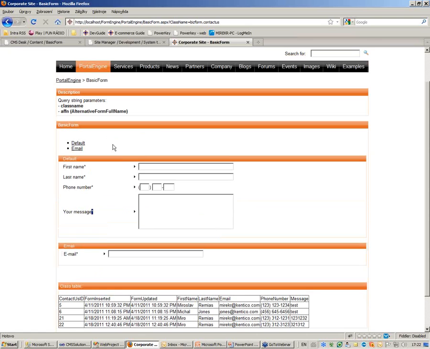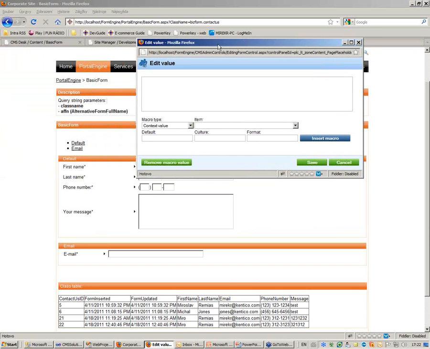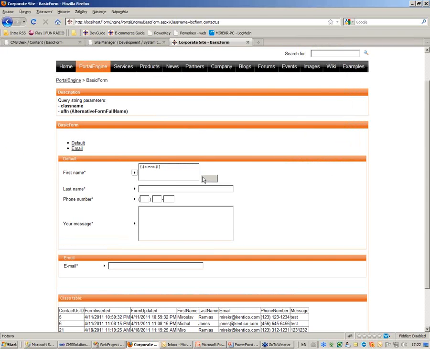The important or interesting part here is the macro editor. Here you can see a small triangle pointing towards this text box. If you click on it, here comes the macro editor, and if I specify some macro in here for this field, now the complete form control goes into macro mode.